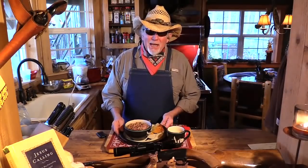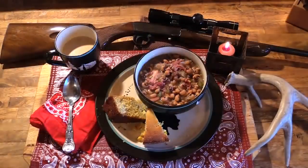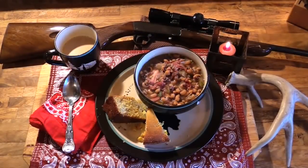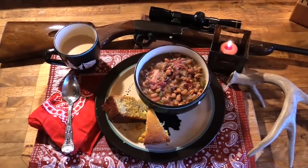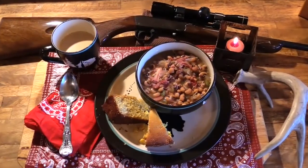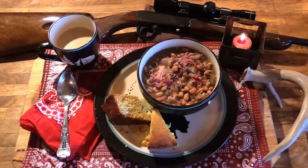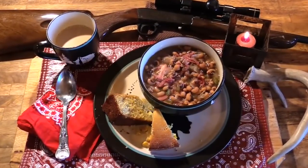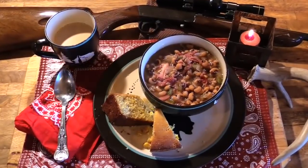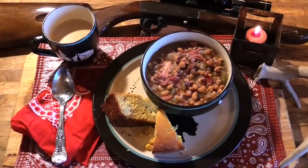Now that, my friends, is a bowl of Pungo Prairie black-eyed peas and cornbread. Dear Lord, thank you for this fine bowl of black-eyed peas and cornbread. And teach us to honor you and to love one another. For we know our blessings don't really come from a bowl of peas. Sometimes it's just fun to celebrate our Southern heritage. Please bless this food now to nourish our bodies and strengthen us for a life in Thee. In Jesus' name we pray.